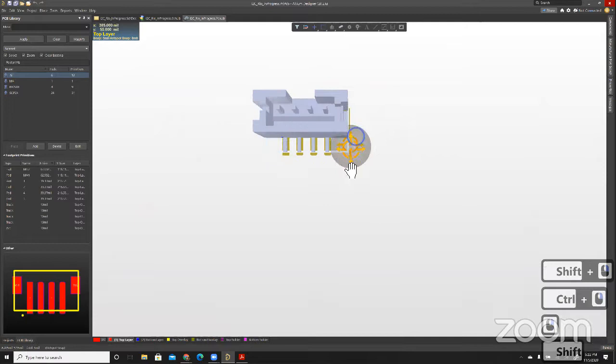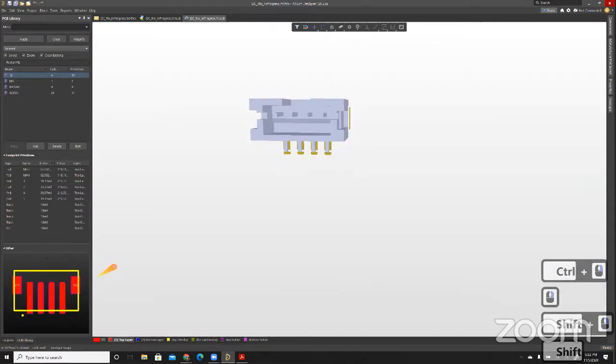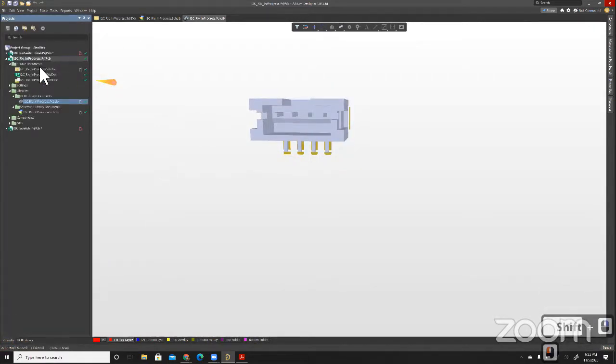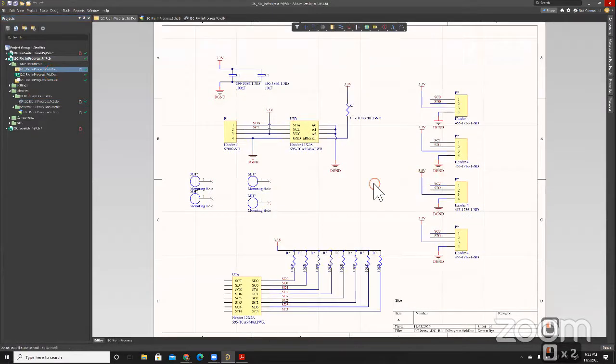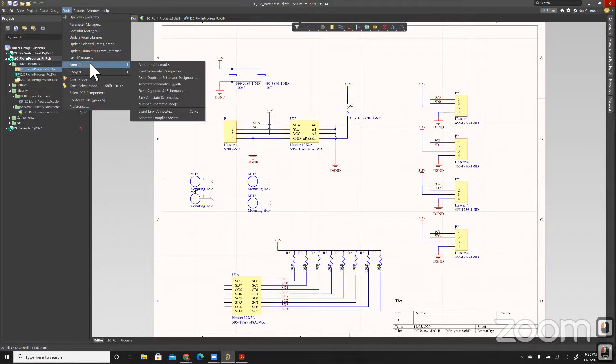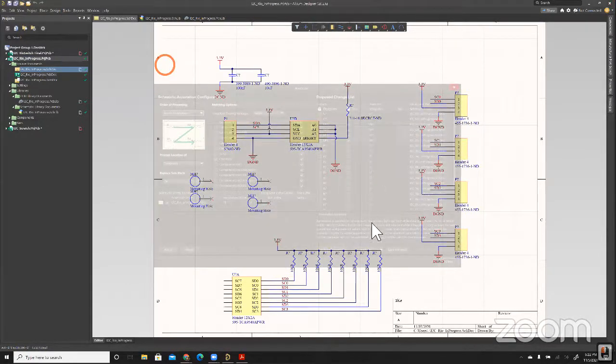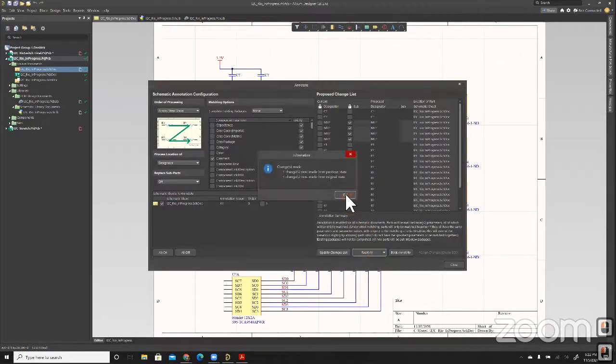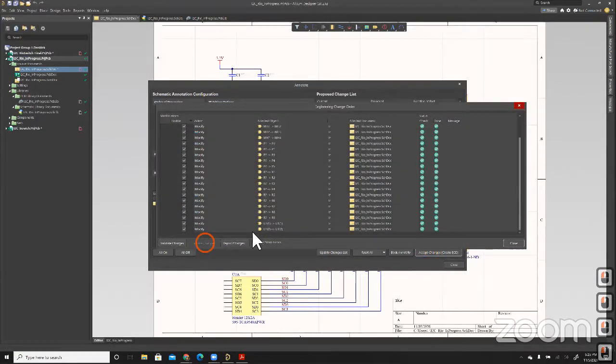So if we go back to the project now, I'm going to show you, this is not quite finished for the schematic. One of the things that you'll want to do is learn about annotating your schematics. You can use this annotate schematics quietly for the most part. Sometimes you'll have to go into here and reset annotations or designations, then update change lists, and then you would just hit accept changes and execute changes.